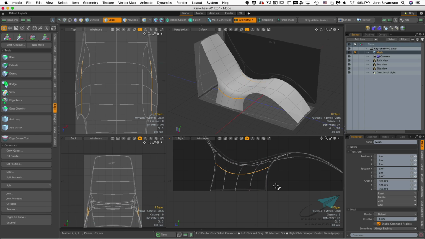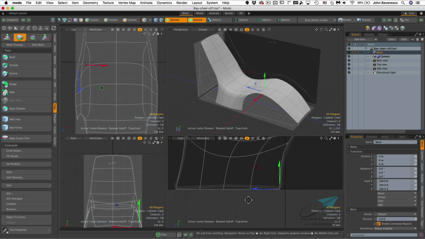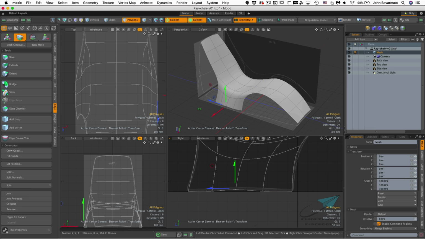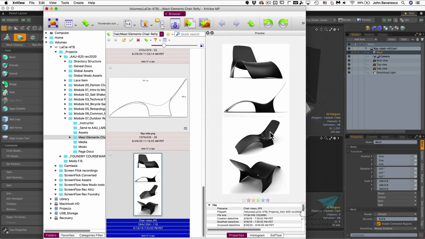And I'm going to hit escape a couple of times to deselect it and drop the tool, just so I can reinitialize the tool and select other elements as well. This is a little bit higher, so I'm just going to bump that up, and those guys, just to get a little bit of an arc here. Because you'll notice that if we look at the photograph of the actual chair, you can see there is a slight crown here, a slight arc right there.